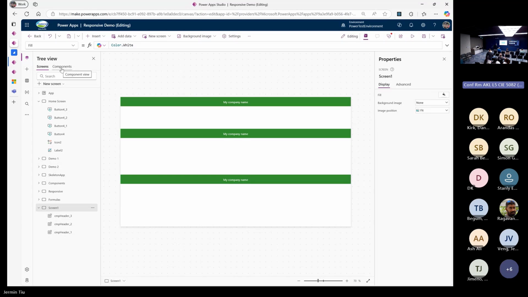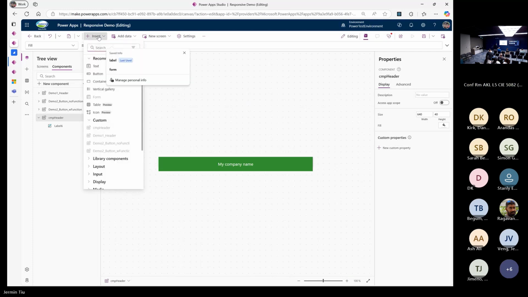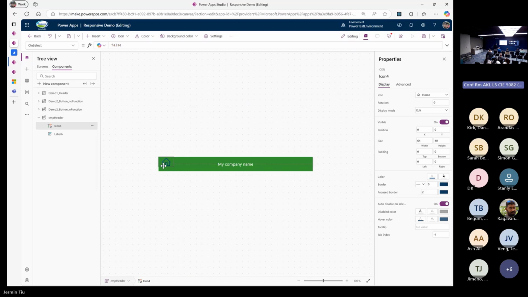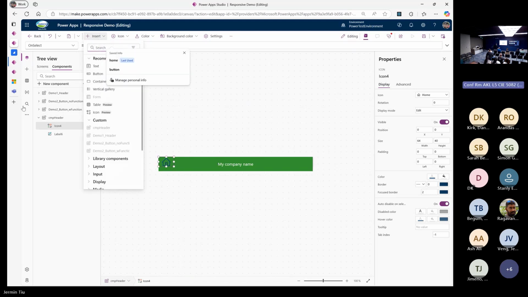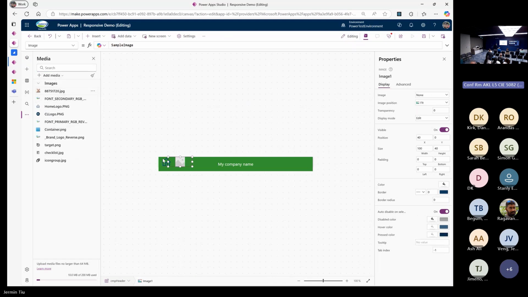But there's more. So currently, this is just kind of a UI, but say we want this to actually do something. Let's just say we want to add a little home icon here, and we want to add some image. We're going to add a company logo.